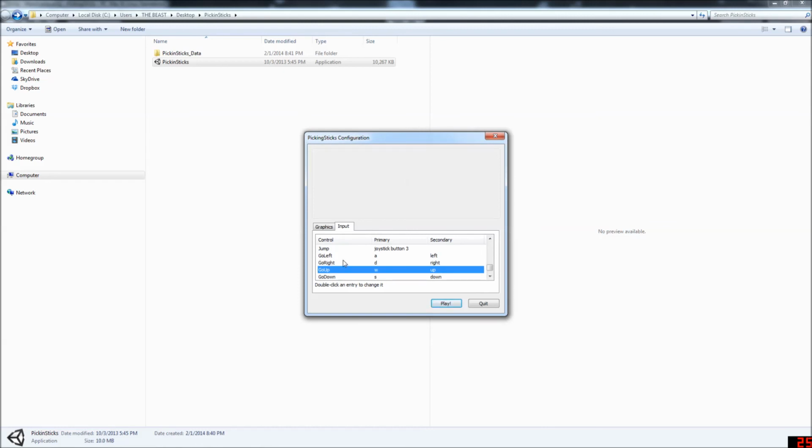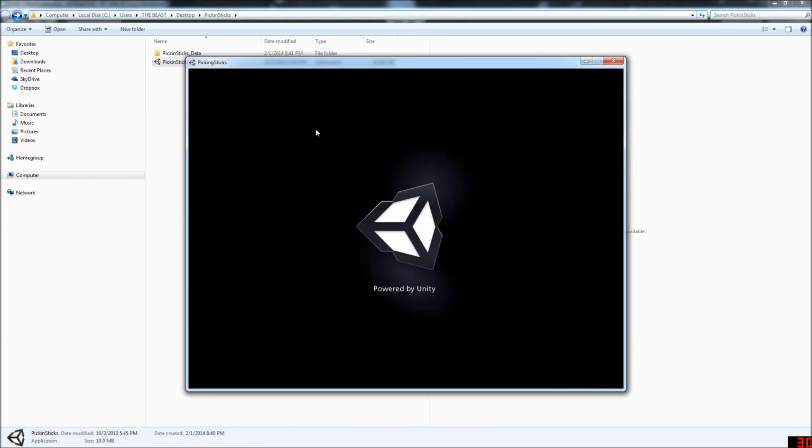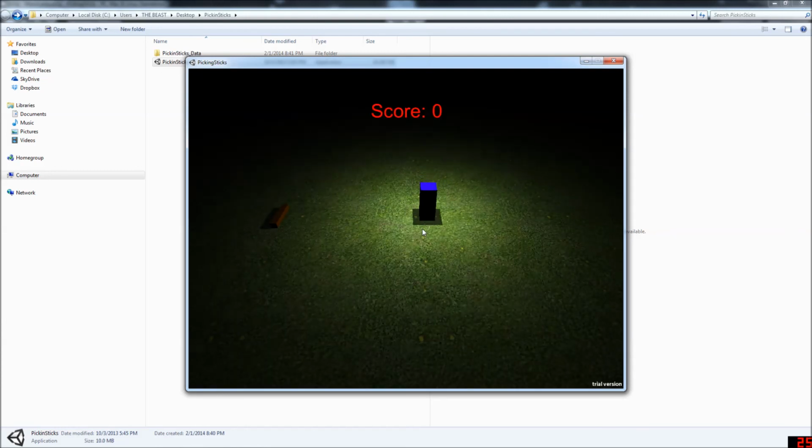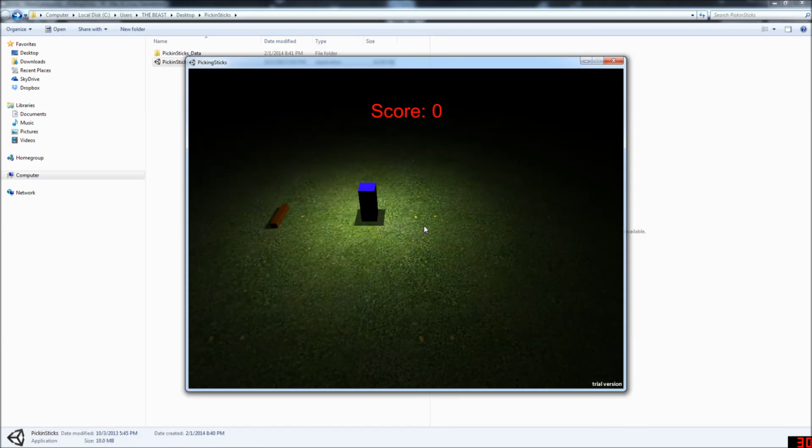So that's the advantage of the get button function we used instead of get key as well. So we're just going to play it, and as you can see, you see the logo and the game starts. And now we can control it with arrow keys as well.